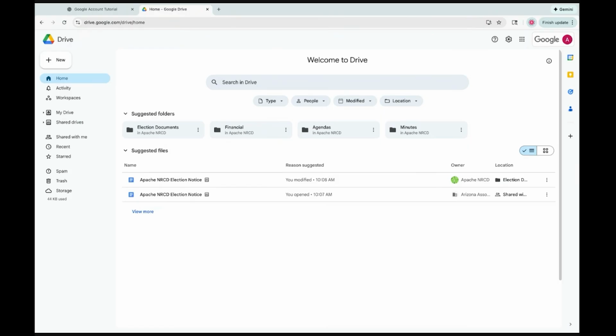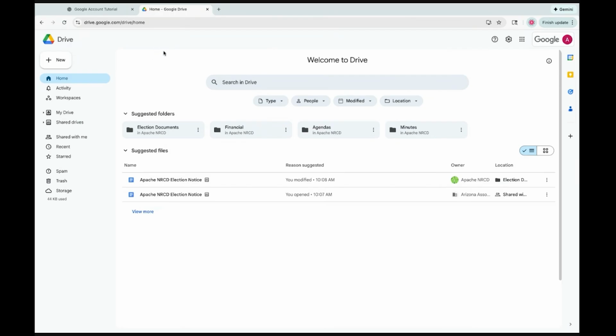If you haven't ever used Google Drive before, think of it as sort of like a digital filing cabinet where everything is saved online. The reason we want to use Google Drive is because it easily allows us to share documents and files between your district as well as the NRC board.